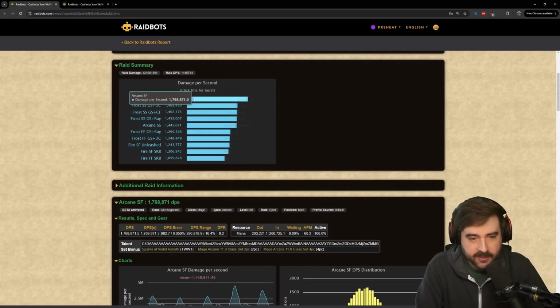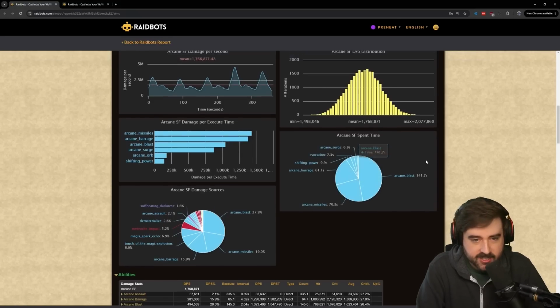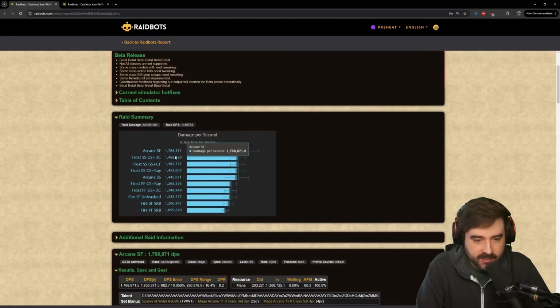And I want to just very briefly touch on this stuff. If we go to Fury Arcane, you can see a lot of the time is being spent casting Arcane Blast. Obviously, this is single target, so you're going to be spending more time blasting, but if it were AoE, you would spend a lot more time barraging. So it's going to be a little bit more mobile if there's any sort of cleave involved. But yeah, that's how it kind of shakes up.